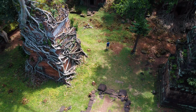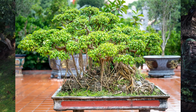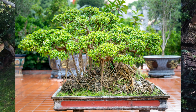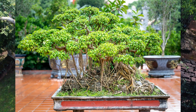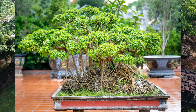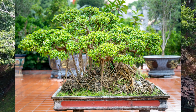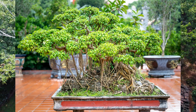Bringing it back to the original point of it being a wide tree, remember we've mentioned now that they drop roots down from where they grow in the original host tree, and they can do this basically from anywhere where the branches are growing. They don't have to be growing as a trunk per se. Instead, as the branches grow out to the side, they start dropping roots down, and these can form new supports, allowing the canopy to grow incredibly wide, but there isn't a massive trunk as such to support it.